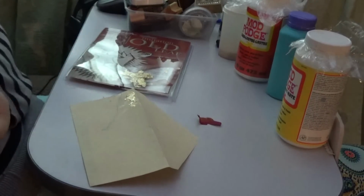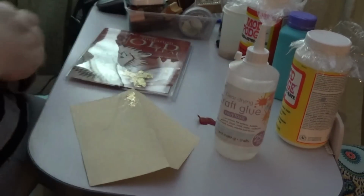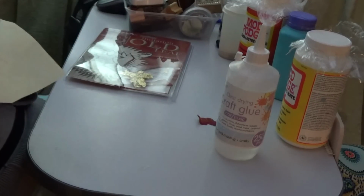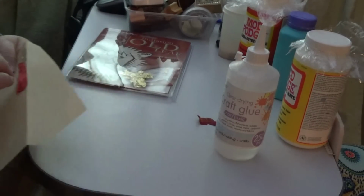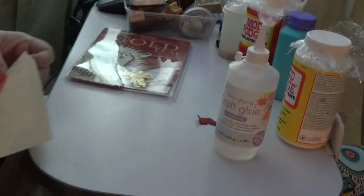And then I'm going to get a stamp and put on here, like a real stamp, not one that you stamp on. And then I'll get some bling and put on it. I don't know how. Well, I know how they make the envelopes, but mine's going to look really crappy. Never mind. Everything is trial and error, and you have to have a go.